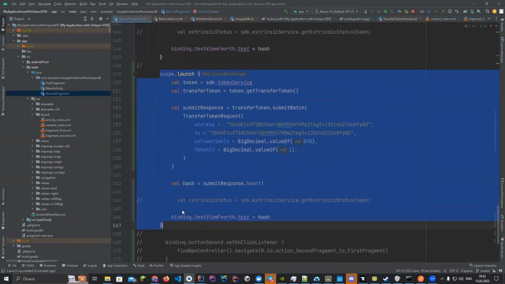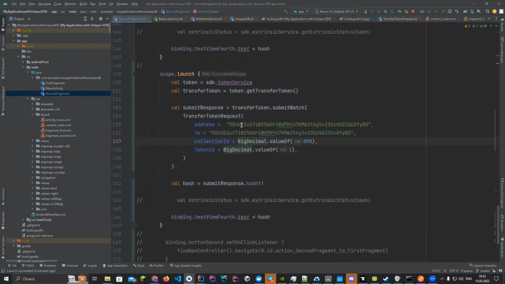Uncomment this. Transfer token is created similarly, by a transfer token request. We need to provide the address, collection ID and token ID. Token ID is unique, yes? Philip: Yes, token ID.